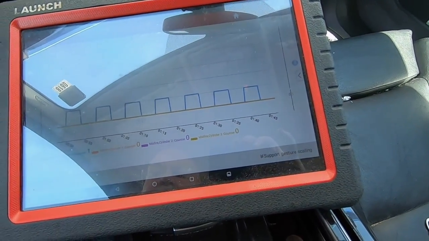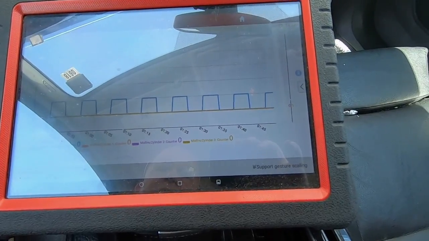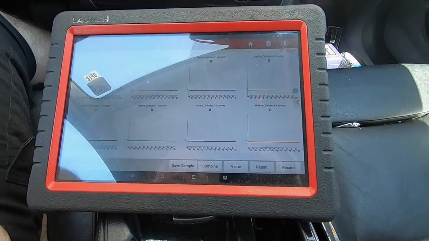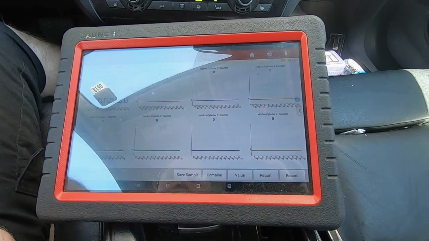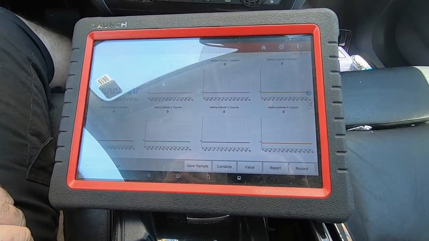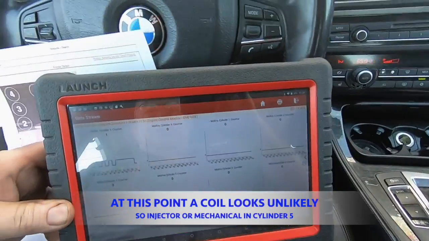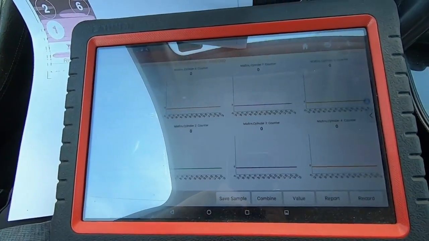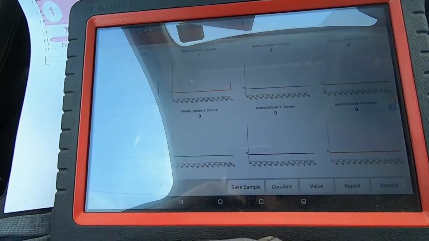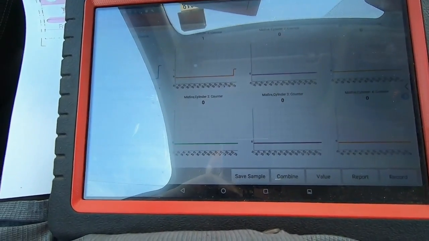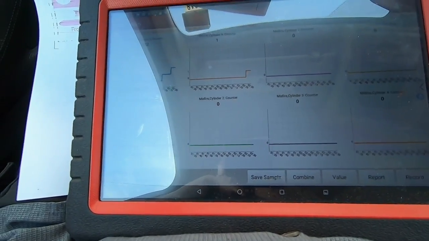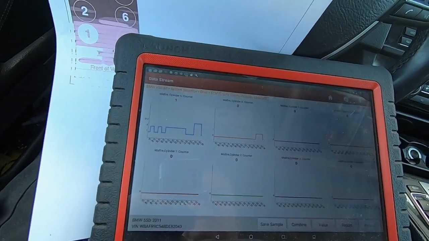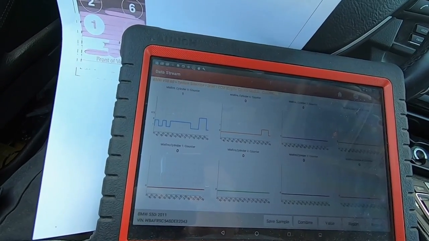So I moved the coil and plug from 1 to 3. But on my graph, it seems to be showing me cylinder 5 misfiring the most right now. Let me go back to my other screen and watch them all. Yeah, cylinder 5 is the only one showing any misfires. Let's put this bad boy in gear, see what happens. Yeah, it's flagging cylinder 5 as my problem cylinder now.